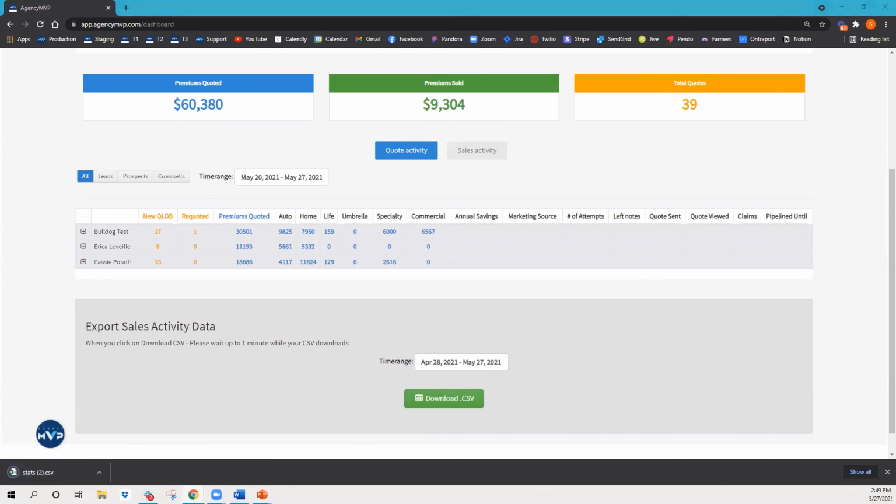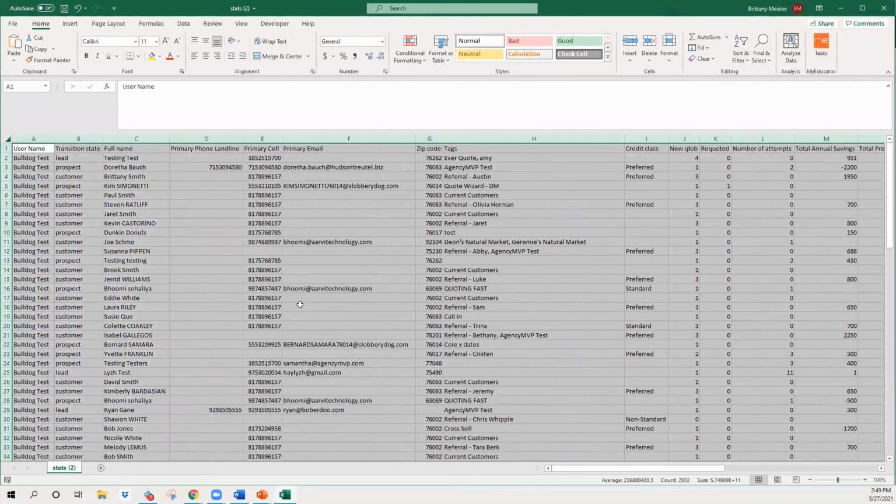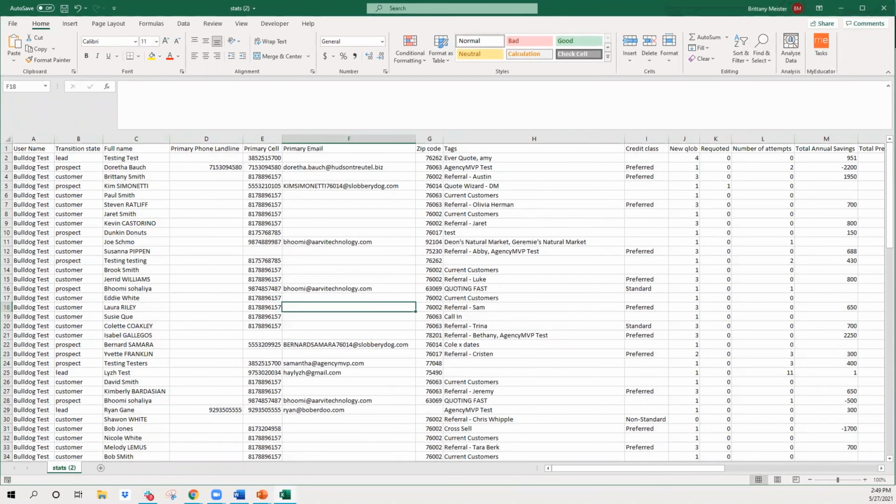Would you ever delete a contact? Would I ever delete one? I would only delete households from MVP if they are duplicates, or yeah, that's really it. If it's a bad lead, I keep it in there because I want to make sure I don't buy it again in the future. Okay.